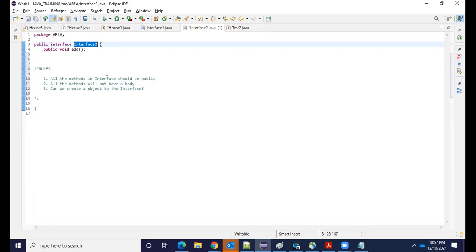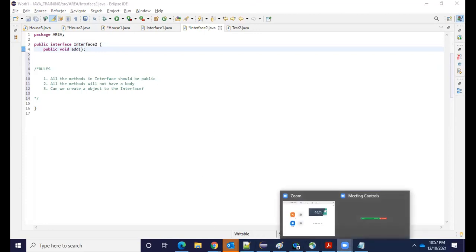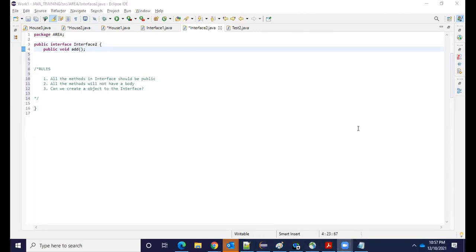We don't know. But an object is mainly for calling a method. We are not calling a method, we are just creating the skeleton. So I think no. Okay, how about others? Can we create an object for an interface?